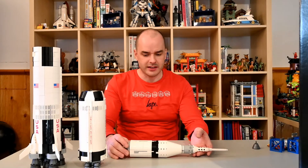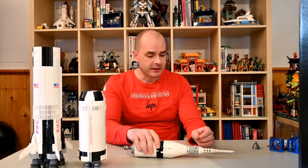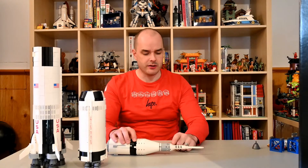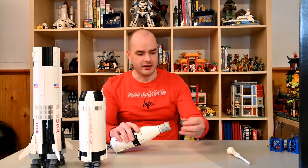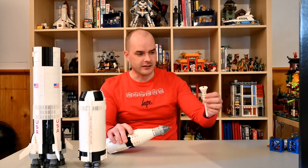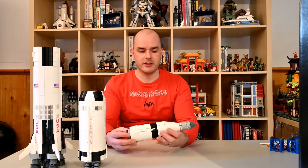Then you're left with the third stage, which is also a fuel tank — mostly this part here is just fuel, again hydrogen and oxygen. When it got to this stage in space, this here, which served as kind of an escape mechanism during lift off, would actually come off. And underneath it you would have the command module, because the safety feature kind of becomes irrelevant at some point during the space flight and stops actually being able to help the astronauts, so they get rid of it.